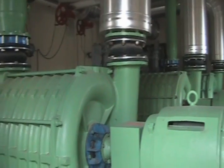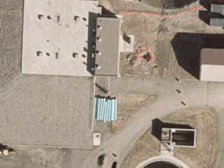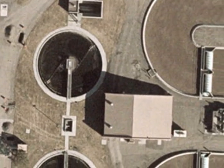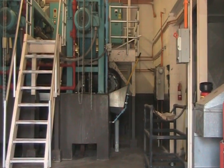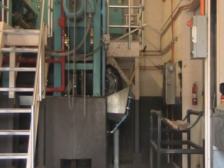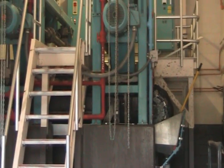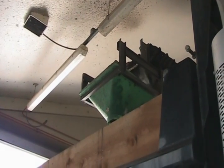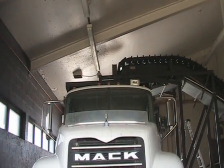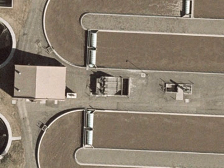The digester literally digests and breaks down as much of the remaining pathogenic bacteria as possible in order to prepare the sludge for its final treatment — the centrifuge. In the centrifuge room, powerful machines spin the liquid sludge, and with the aid of chemical polymers, much of the remaining water is removed from the biosolids. This creates a dried sludge, as well as a liquid byproduct called centrate. The newly dried sludge then travels up a conveyor into a truck to be shipped to a composting facility in Delta. The centrate is returned back to the screw pumps to go through the whole process again, so that the water can be treated and released.